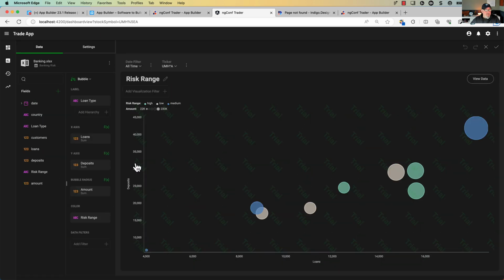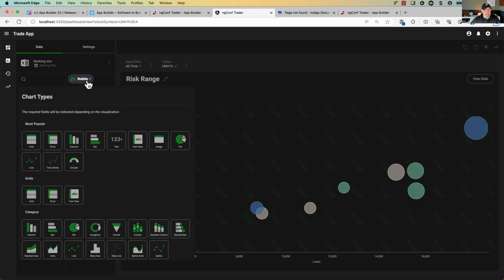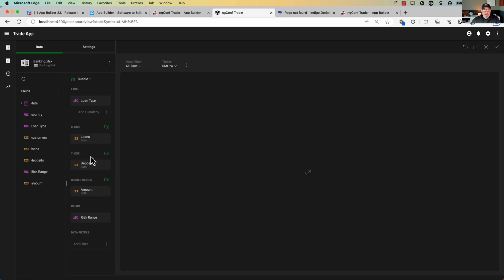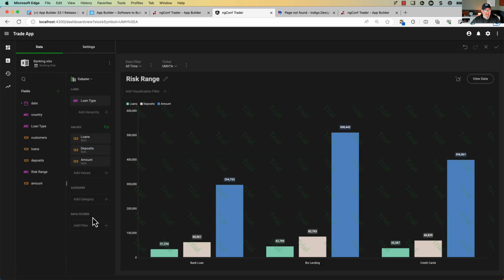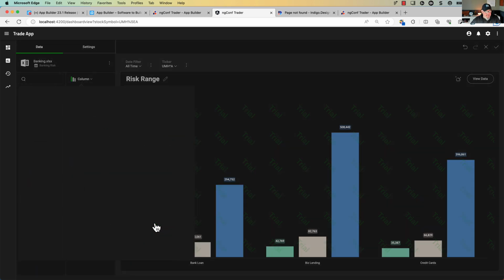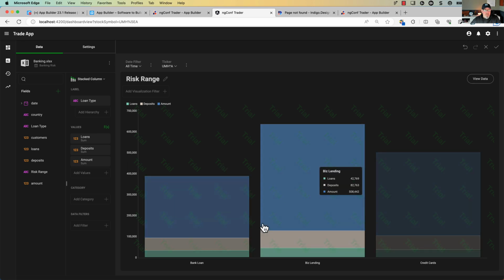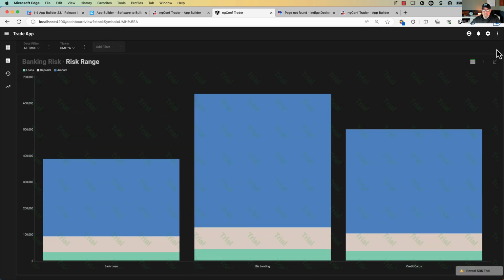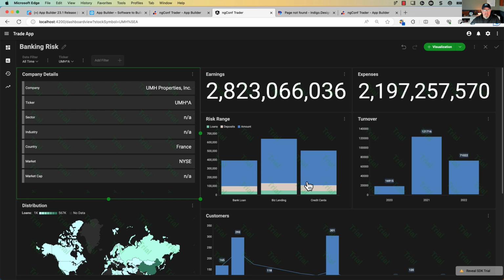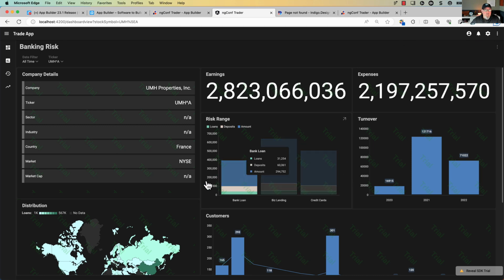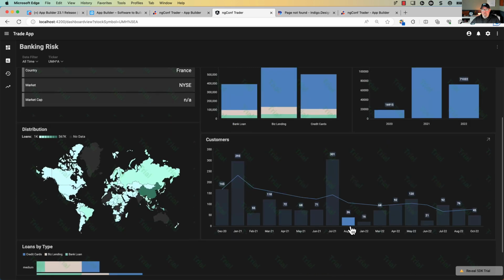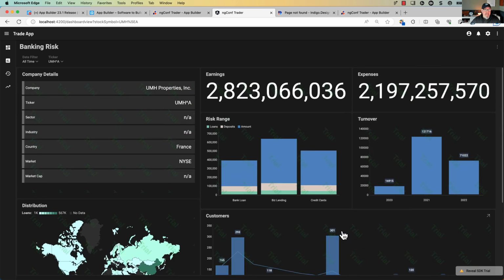I could go ahead and click edit mode. Maybe I don't want to use a bubble chart. Maybe I'll do a column chart, and it might not make sense for this data, but Reveal fixed it up for me nicely, and it works perfect. Instead, maybe we'll do a stacked column. So my chart looks like this. I check the box, I minimize it out, and now that visualization will get saved when I click the checkbox. So it's a full, self-service dashboard experience.